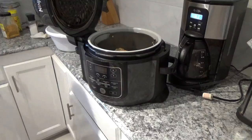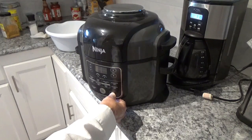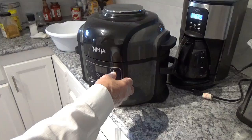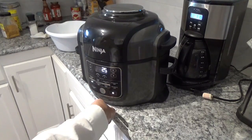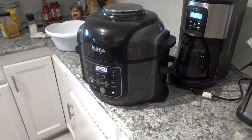Now, we're going to shut the lid. We'll turn on the power. We'll hit the air crisp button. We'll leave it at 390. And we're going to put it up to 25 minutes. Of course, I'll check it in between time here. I'm not going to let it run the whole time without checking it, but then we'll hit the start button. And here it goes. So we'll be back in a minute with the thermometer probably.